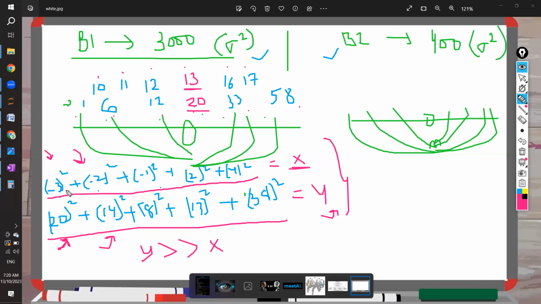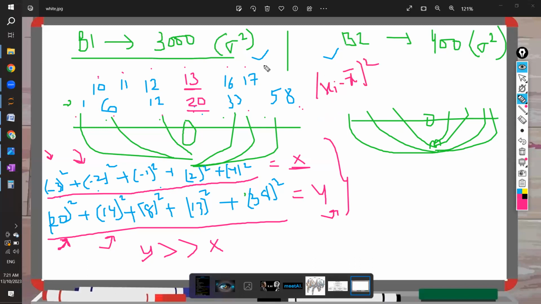Because from where we are getting it, everything boils down to this formula, xi minus x bar. If x bar remains the same, and xi is not changing much, then obviously this value will also not change much. That's a single point you need to understand. xi minus x bar is the whole sigma that is happening over here, and the whole square is happening.